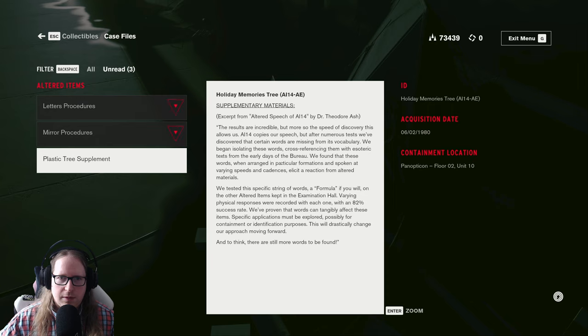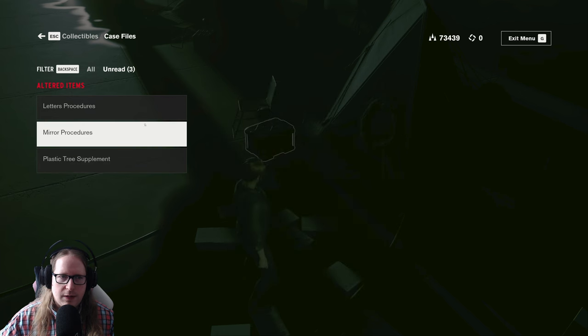Plastic tree supplement. Holiday memory tree. The results are incredible, more so the speed of discovery this allows us. AI 14 copies our speech, but after numerous tests, we discovered that certain words are missing from its vocab. We began isolating these words, cross-referencing them with esoteric texts from the early days of the Bureau. Found that these words, when arranged in a particular formation and spoken at varying speeds and cadences, elicit a reaction from altered materials. We tested this specific string of words, a formula, if you will, on the other altered items kept in the exam hall. Varying physical responses were recorded with each one with an 82% success rate. We've proven that words can tangibly affect these items. Specific applications must be explored, possibly for containment or identification purposes.